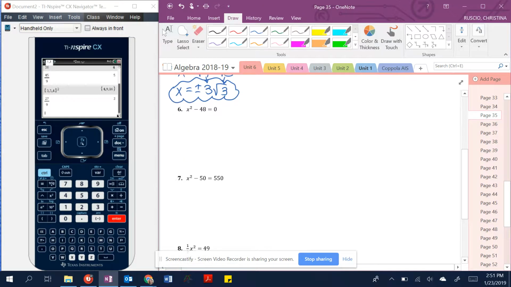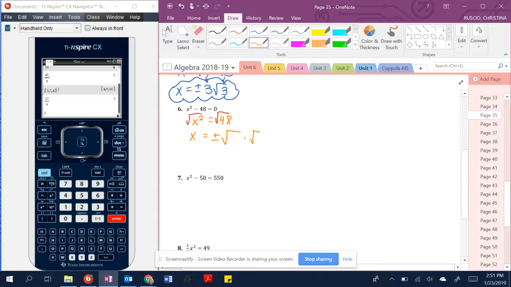And now moving on to 6, I'm noticing that with 6, my 48 is not where it should be. And I know right now you're probably getting angry because you're like, but Mrs. Ruscio, it's set equal to 0. But these special cases let us do this. So what we're going to do, move it over, take the square root of both sides. And what we're going to try to do is figure out the biggest perfect square factor. When you take the square root, you put a plus or minus.